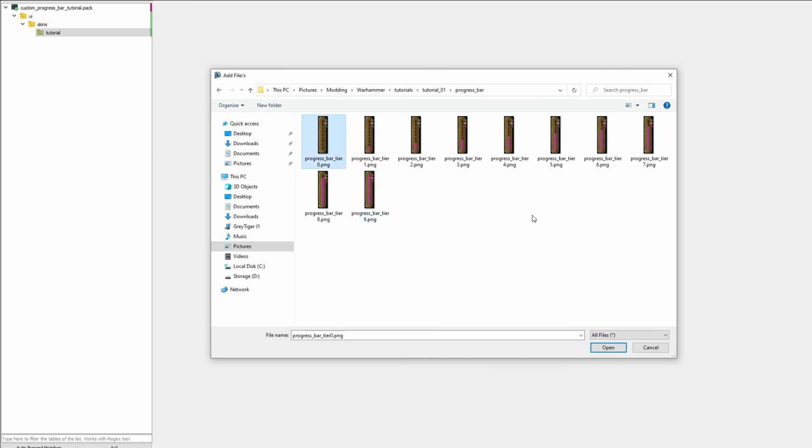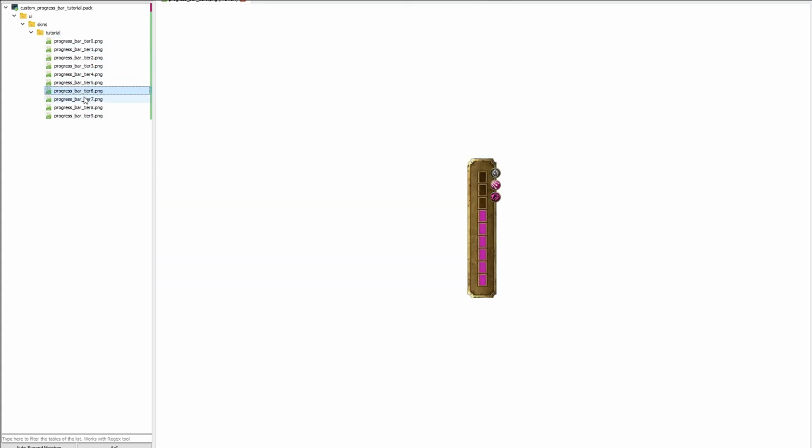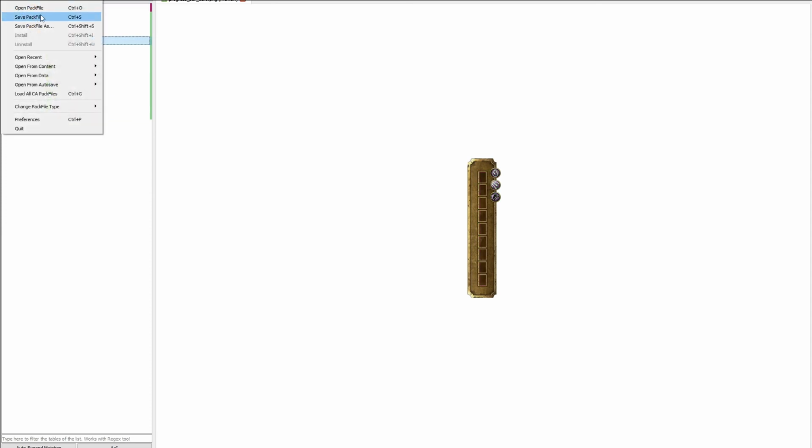So you should eventually get to a screen like this where you've got your 10 different images for the different states of the progress bar. And then you can select the one in the top left hand corner, hold down your shift key, and then select the bottom right, and we'll get all of them. Just say open, and then they'll all be populated into the pack file. So here we have our different tiers. Excellent. So let's just quickly save that.